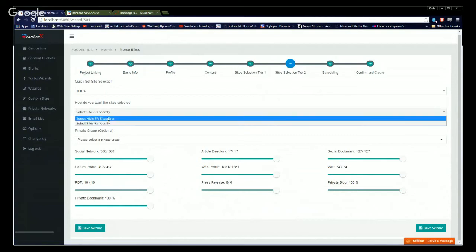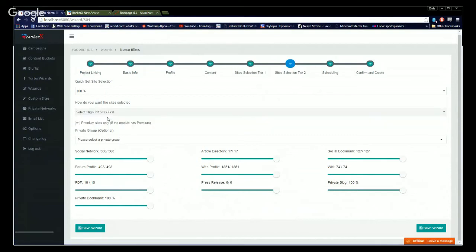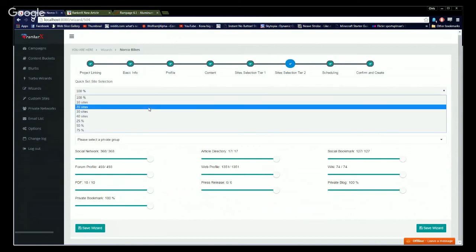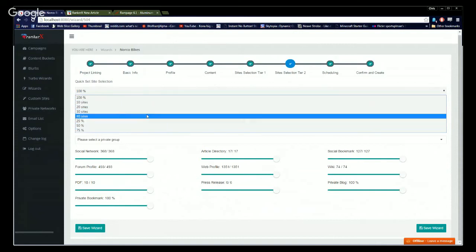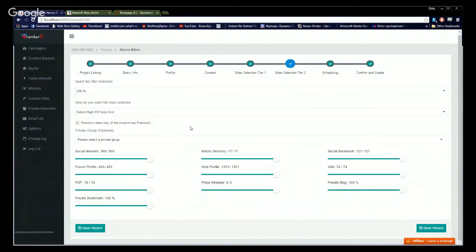Same thing for my tier 1 or tier 2. Basically the exact same thing. I don't really mess around with this stuff. I don't worry about it because I know what I'm doing. But if you want to play around with it, figure out what you're doing. If you've got all sorts of things here, like a massive 5-tier structure or something, then you can think about this more carefully. But because I'm only doing a test example, I'm not going to show you how to do it. And then there's quick site selection too, which you can do like 10 sites, 20 sites, 30 sites, 40 sites, and then just set percentages of each. But like I said, I'll let you guys figure that one out for yourself.